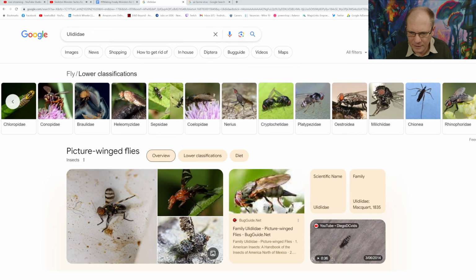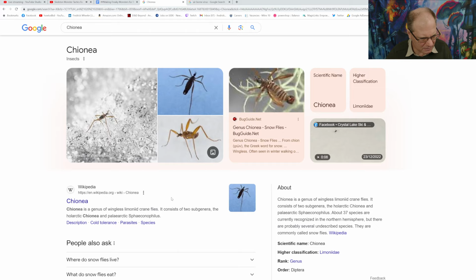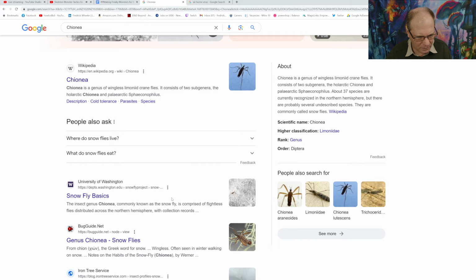Is there anything else that stands out to people? Well, maybe this does. What the heck is that? What is this? It doesn't have wings, does it? It's a genus of wingless crane flies. It consists of two. Okay, so it doesn't fly though. Yeah. Snowfly. Snowfly basics. Right, okay, let's have a look here. No. So let's go back.